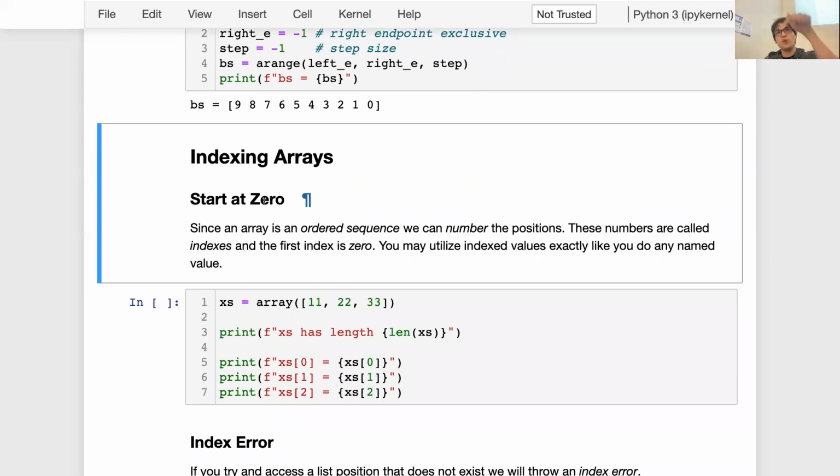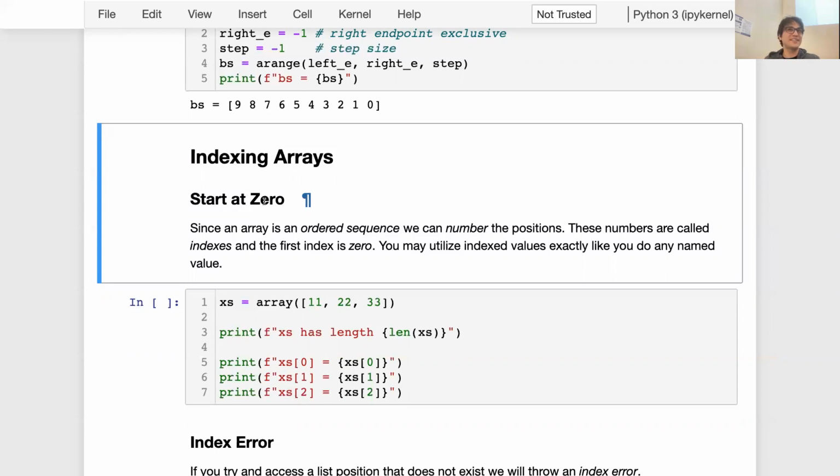And since this is an ordered sequence of elements, the sequence can be numbered. Now, the thing that's important for us to remember is that mathematicians and computer scientists start counting from 0. We don't start counting from 1. So therefore, the first element of a list has index 0. And the last element of the list is going to have index the length of the list minus 1.